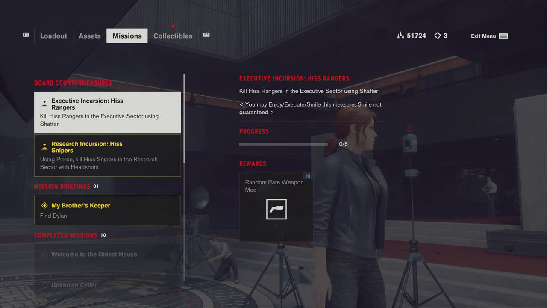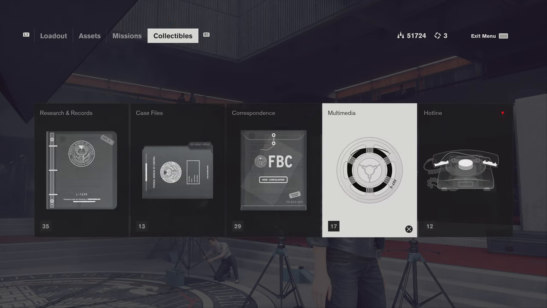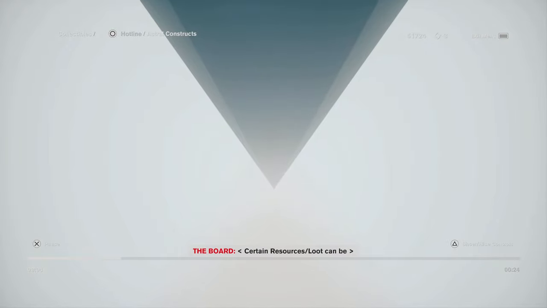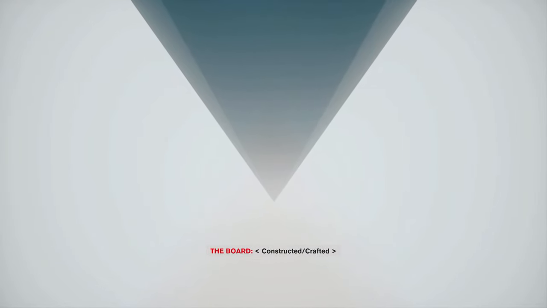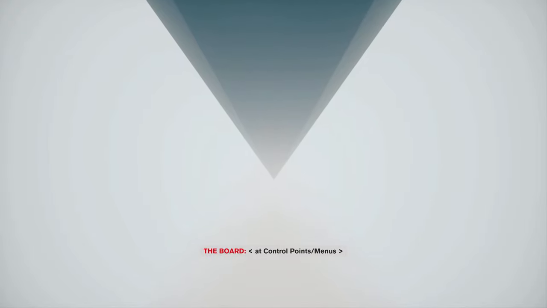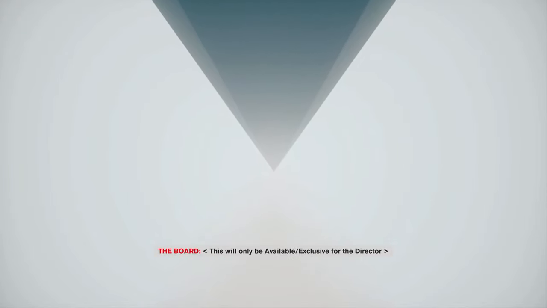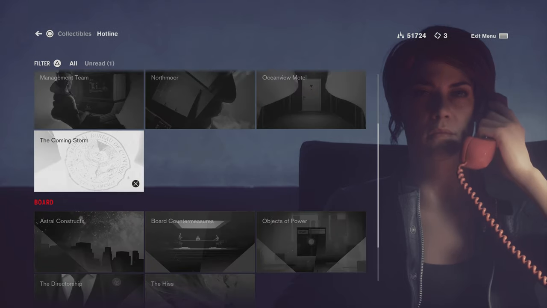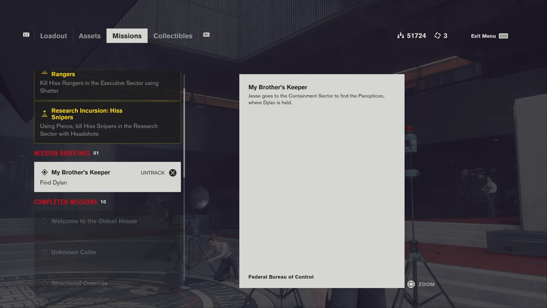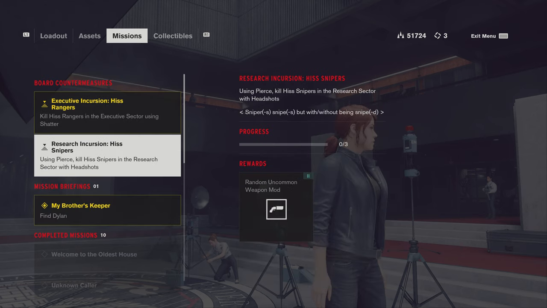And this is just some side stuff you can pick up. Oh, hotline control point. Oh, here we go. Astral, okay. Interesting. The voice from the other side explaining how to use game mechanics. I like it. Which one of these should I tackle next, do you think?